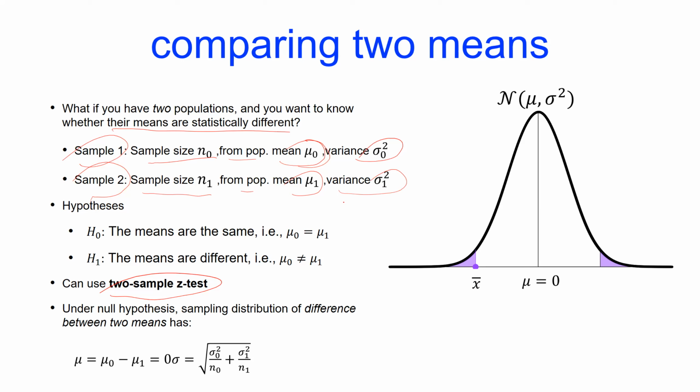So now we are forming our hypothesis. It's actually very straightforward. Our null hypothesis is just to say, okay, their means are the same. So basically, mu0 equals mu1. And the alternative hypothesis, of course, because this is a fallback, if we reject our null hypothesis, we will fall back to our alternative hypothesis. There, of course, we will say the opposite: their means are not equal.